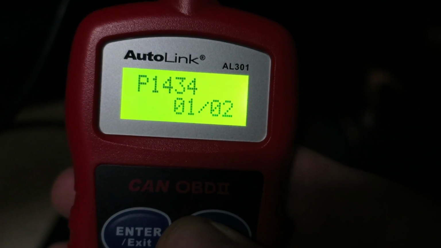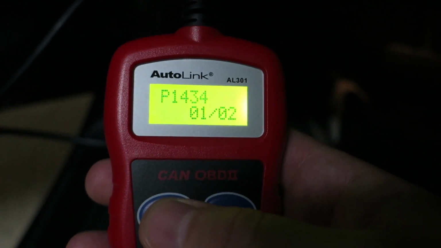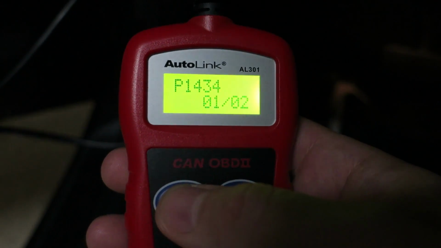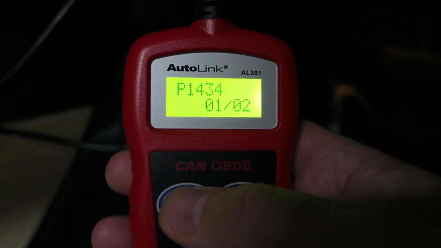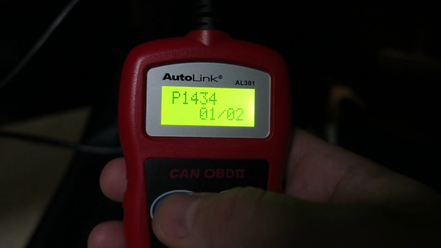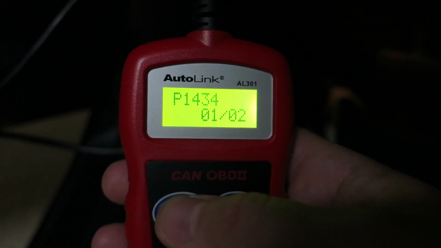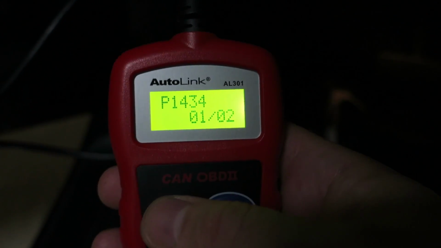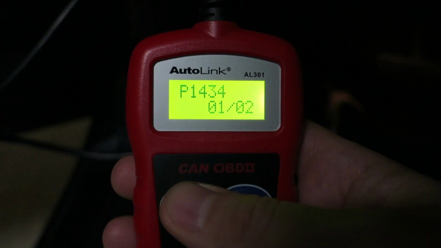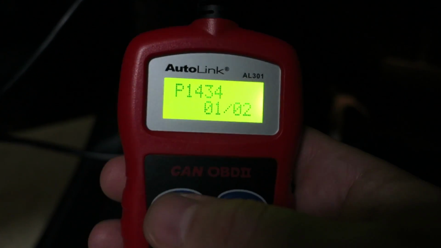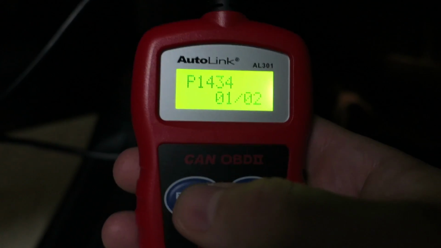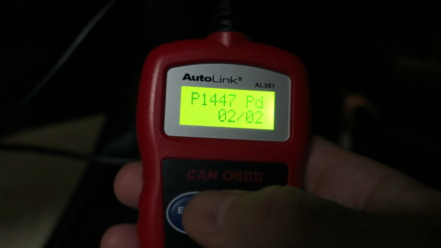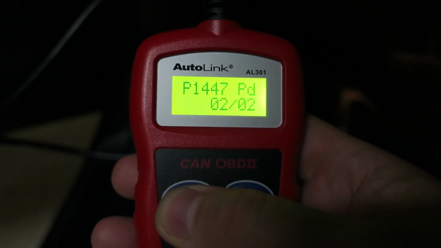And this next one here, P1434, this code kind of goes hand in hand. It's a general code for the actual leakage pump that's built into your evaporative emissions charcoal canister and whatnot. It's there to see if there's fuel vapor being vented to atmosphere, and it can detect if maybe you left your gas cap loose, etc. And it's common on a lot of cars. It's just an emissions related thing, but on my car I got a pesky check engine light because of it. So basically that's a general fault for the DMTL pump, and specifically saying that looks like the solenoid failed.